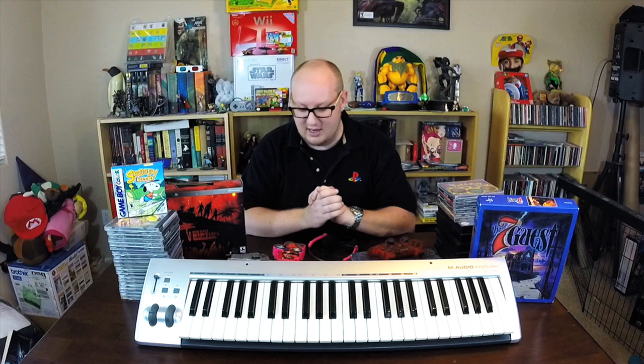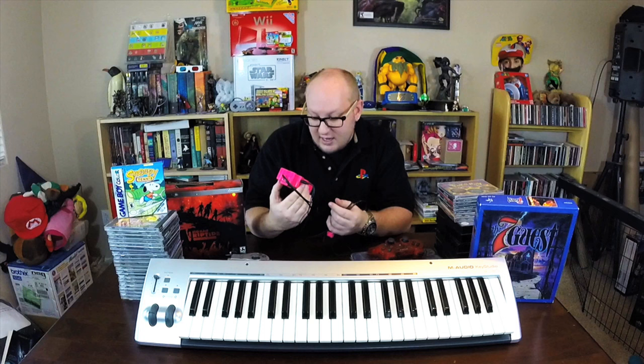I wanted to showcase some of that, so let's get right into it with probably the thing I think is coolest out of the bunch. This is a Super Mario all-pink FM radio — this is so neat. I found it at a Goodwill in the back of the store. You know, in the back they hang things up — random miscellaneous stuff. I've seen everything from Barbie dolls to Game Boy cases to cables. This was in a plastic bag hanging back there. It's all pink, very cool. It actually says 1989 stamped on it, and it comes complete with matching headphones.